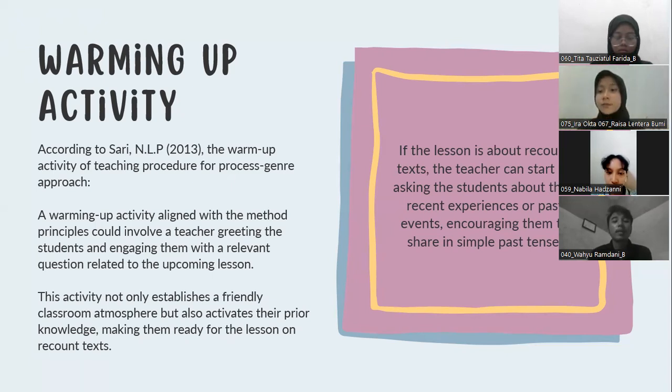A comprehensive warming up activity that aligns with teaching principles involves personal greetings, engaging questions, peer interaction, visual aids, and a written component. This multifaceted approach not only creates an inclusive and engaging classroom environment, but also actively prepares students for the upcoming lesson on the context, catering to diverse learning styles and abilities.